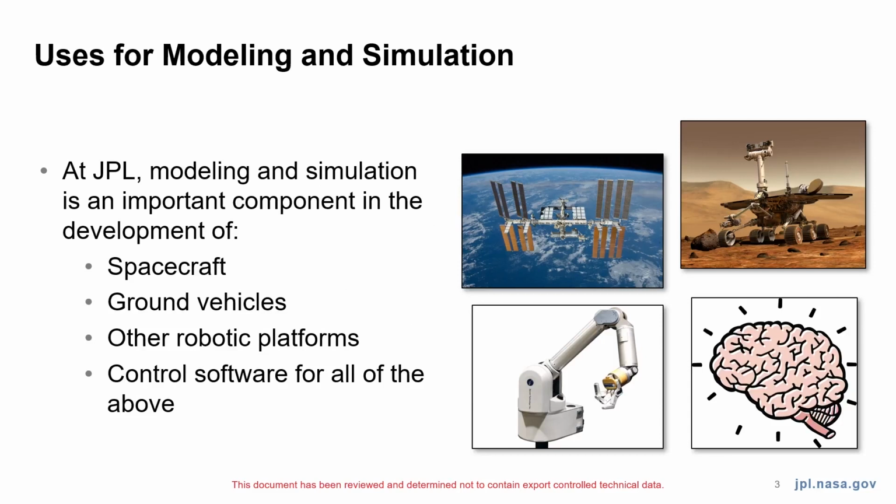Modeling and simulation is a crucial component of many of the things we do at JPL. It's used to test and develop hardware for robotic systems, such as spacecraft and ground vehicles. Simulations can also act as a virtual testbed for the control software that is intended to be run on real or even conceptual hardware. Software simulations are faster, cheaper, and safer than the real thing. And they can also be used for techniques like Monte Carlo analysis, with thousands of randomized trials.